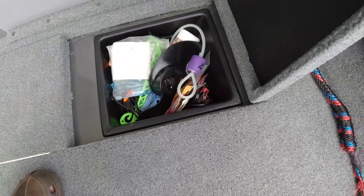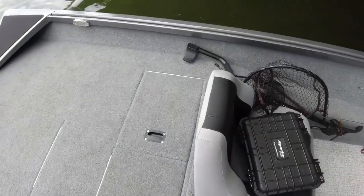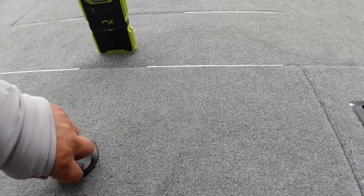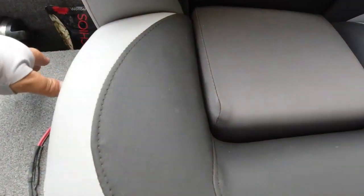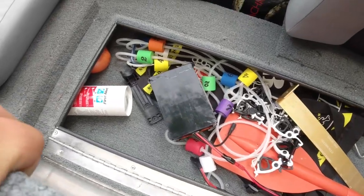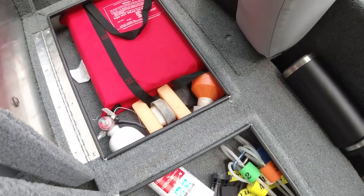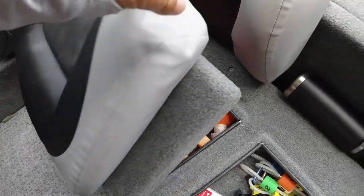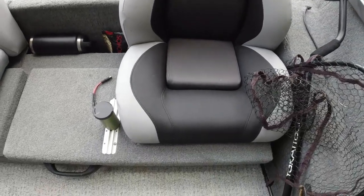All right, so walking around — this is just my catch-all hatch for right now, got a bunch of extra stuff I need to organize. And that's my food box. 15-gallon live well. Under the seats — more storage. Same here. Got my throw cushion easily accessible — you guys don't think it's stuck down in there, I can get it out. Gotta love those people who think they know all the rules.